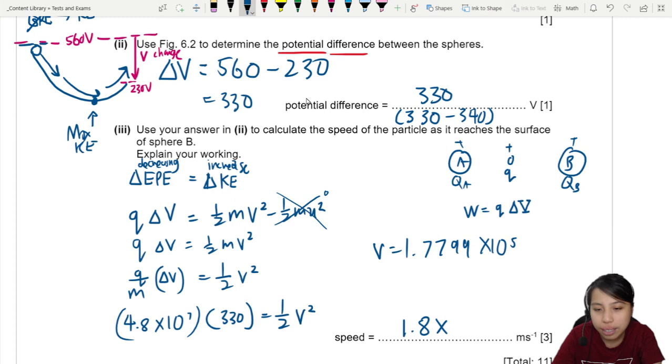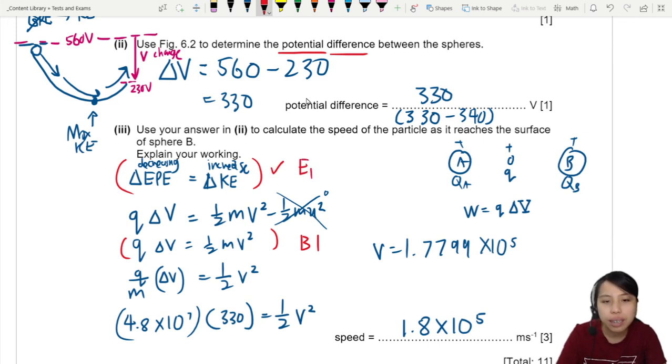And there we have it. The first main important thing is knowing the conservation of energy principles. Work done. So I'm looking the first mark for QV equals to half mv square, one of these forms for conservation of energy. But I also can accept if you write EPE equals to KE. You can say EPE equals to EK, acceptable also under the first mark to show that you understand that energy is being converted from one form to the other.